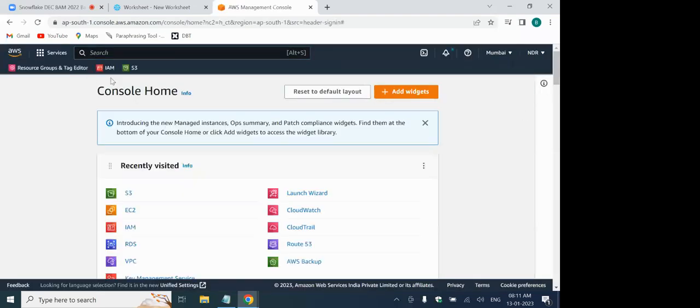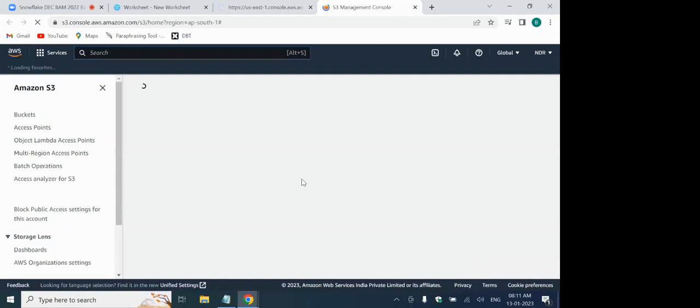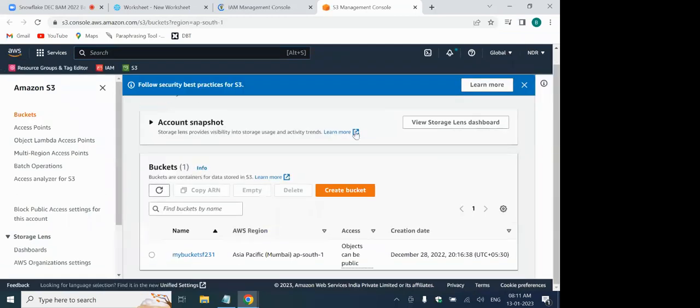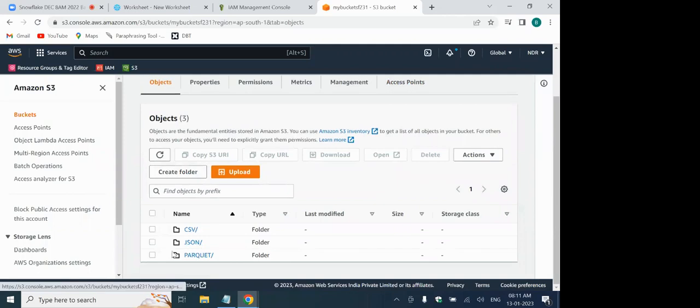If you observe here, open the AWS S3 bucket, and in this particular bucket we have three different folders. One is for CSV, another one is for JSON, and another one is for Parquet.